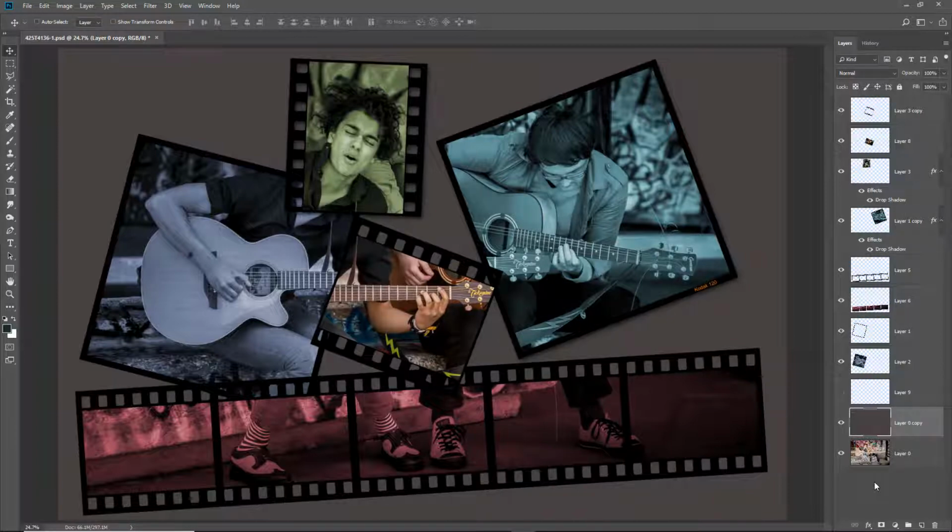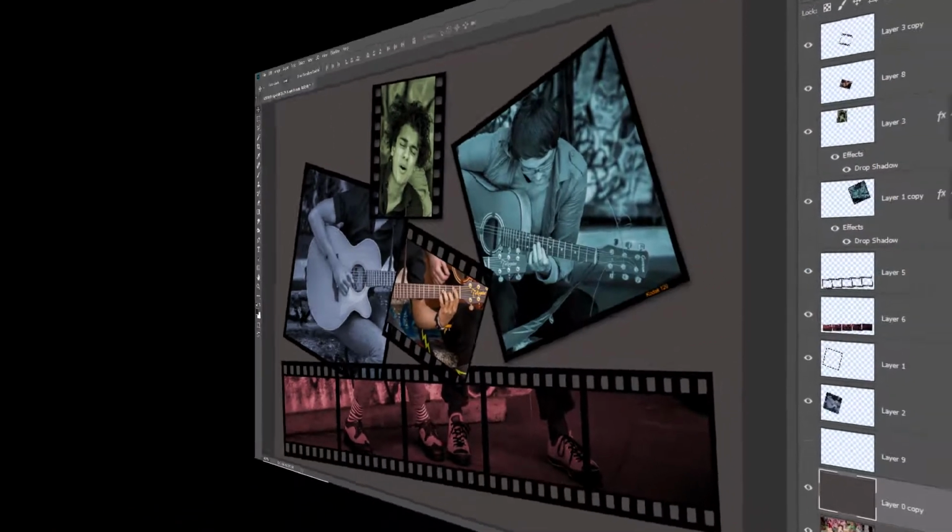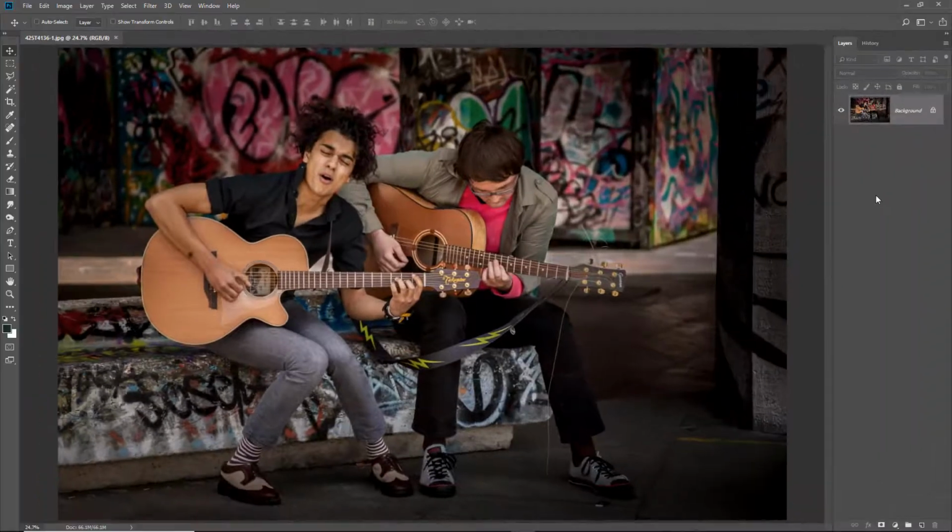So let's make a start by opening up the original image. Now perhaps this is one of those times when we need to select the right type of image for this technique, but it's quite difficult to actually pin down what the right image is. It's one of those times when perhaps we'll know it when we see it.